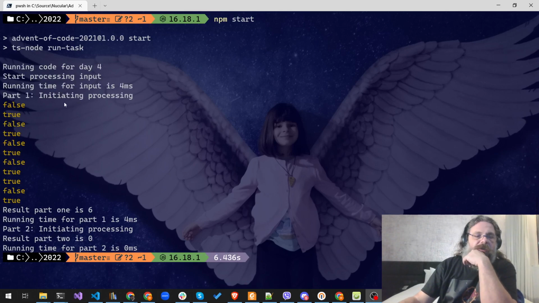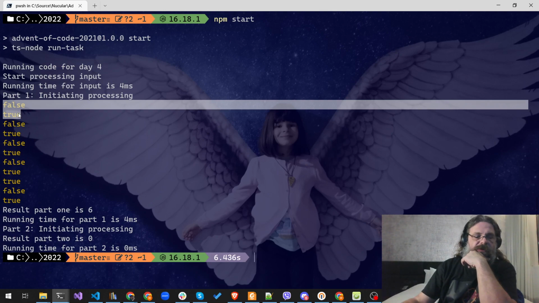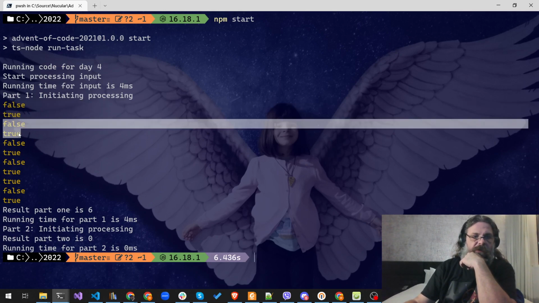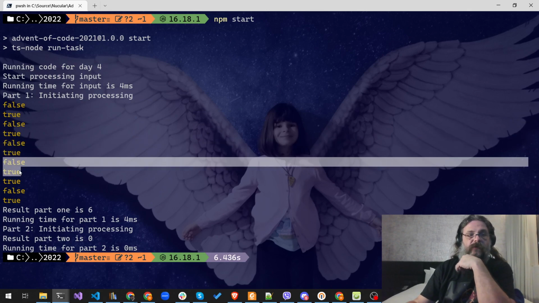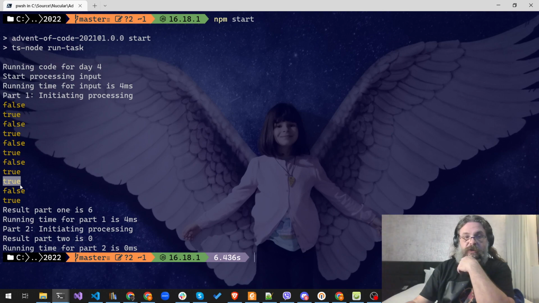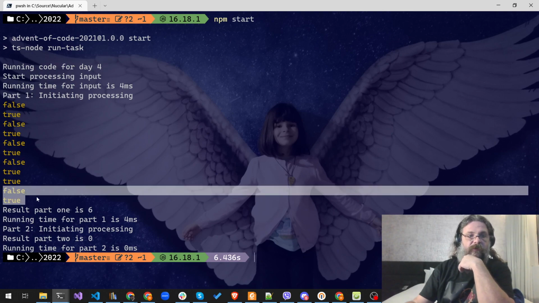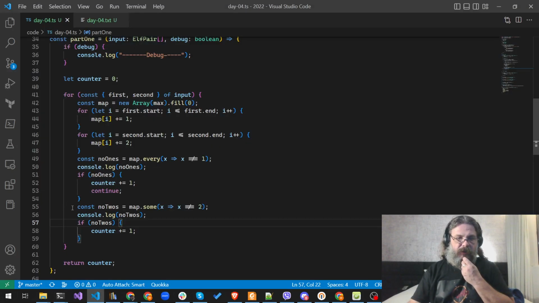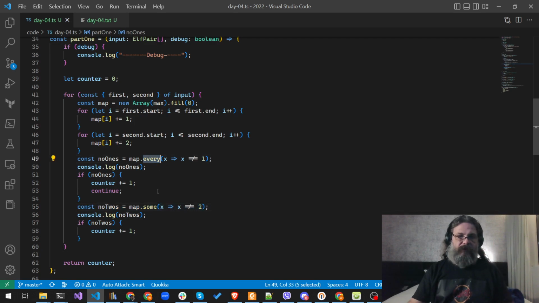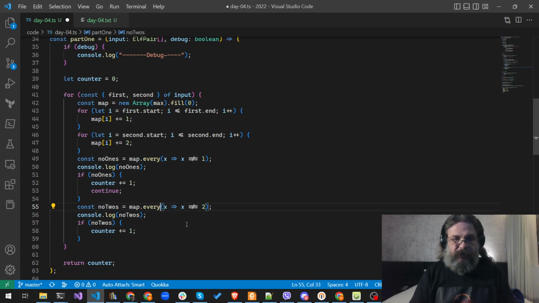So we got our results. It means this is false, then we have a true, we have a false and a true, we have a false and a true for the third case, we have a false and a true for the fifth case, and we have just a true for the fourth case, and then we have a false and a true for the fifth case. Which means that this thing always returns true because there are some that are not equal to 2. I changed one of the sum to an every, but I didn't change the second one.